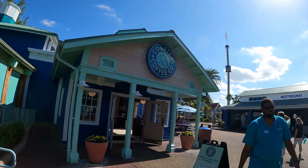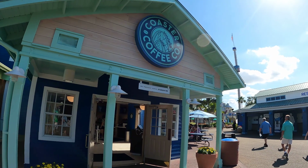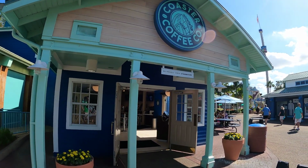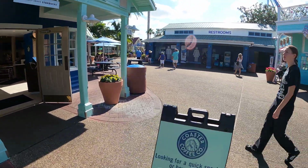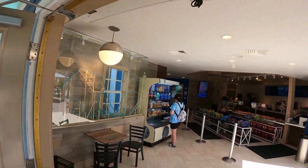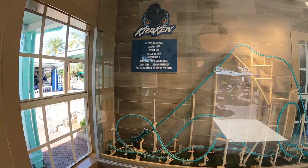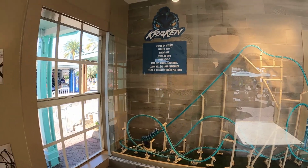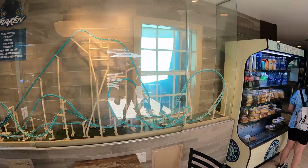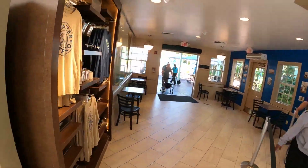Coaster Coffee Company. Now, of course, this is the one here at SeaWorld Orlando, as the one at Busch Gardens is being renovated, I guess you could say. They're getting a Coaster Coffee Company now over where Sultan Suites used to be. And just to give a prime example for those who are wondering, at Busch Gardens, Campwood's Lake, they have a model here of Kraken, as you can see right over here. And of course, it's not operated, it's only very short-lived here. And they have construction photos of some of the coasters that they have built. Grab and go, while also having a Starbucks over here.